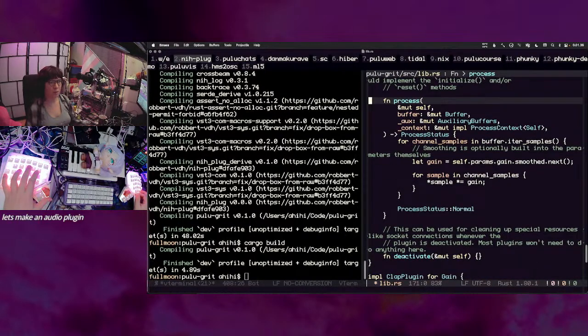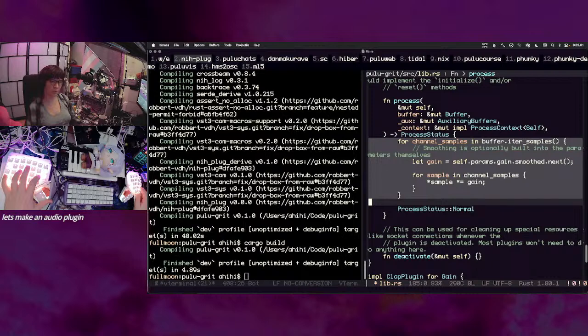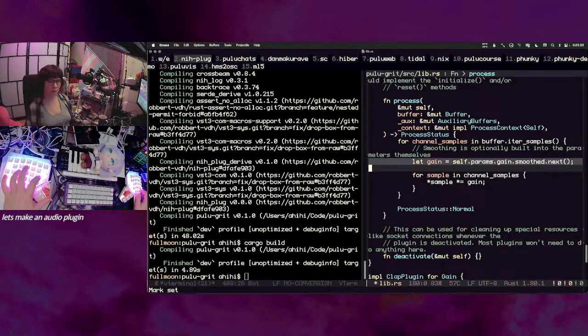So the process method, we iterate through the samples and then we get a smoothed gain value from here, and we just multiply each sample by that.